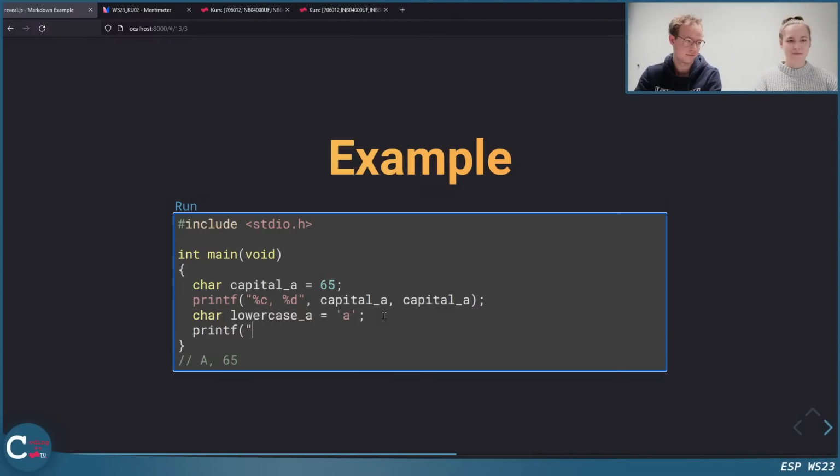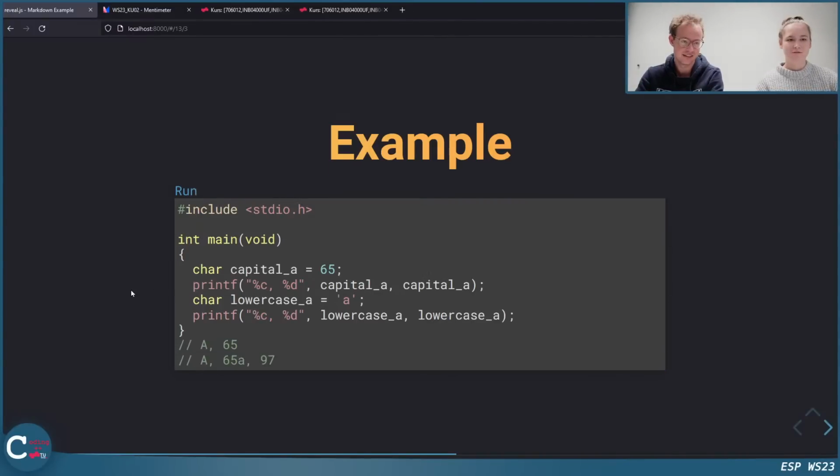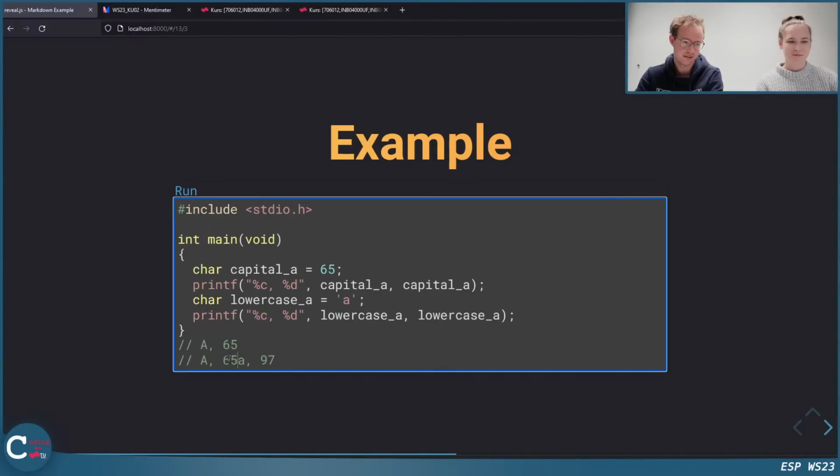So let's check. You can remove one of those quotes. I think for the next time we'll organize a new keyboard, which is easier. So let's run it.